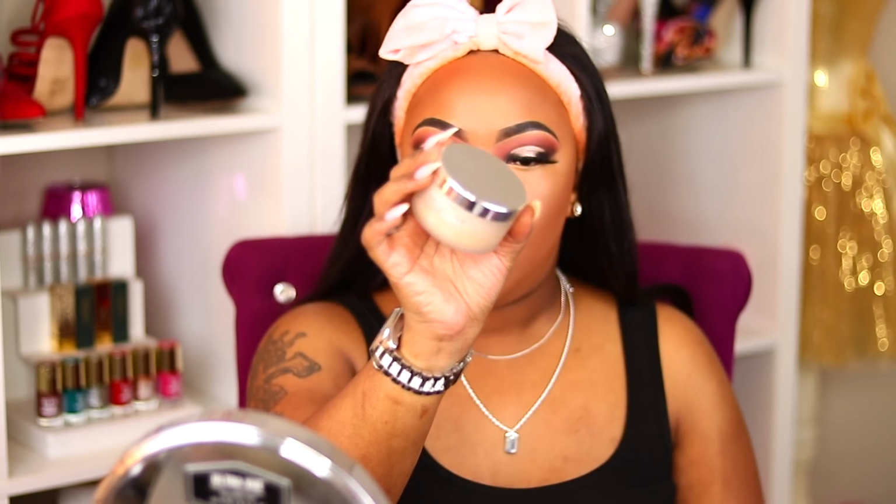Okay, so to set my face, I'm going to be using the Patrick's powder that he collaborated on with MAC, like, I think last winter or something. I don't use this often, but I absolutely love it. The reason why I don't use it often is because it is limited edition, so I try to keep it as much as possible. That way I don't run out. And I'm just going to use a regular beauty blender sponge just to dab into that and set my face and bake a little bit, I think.